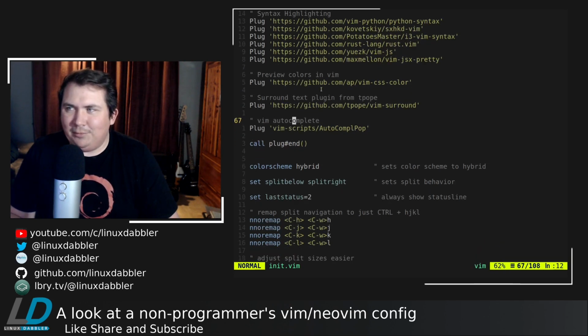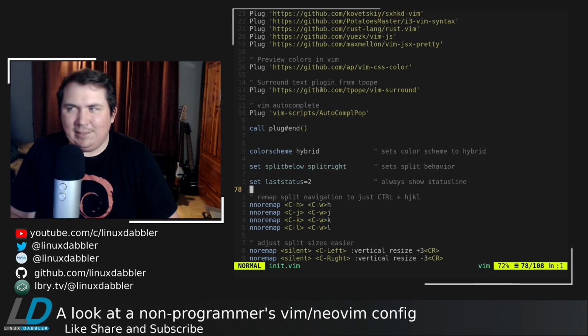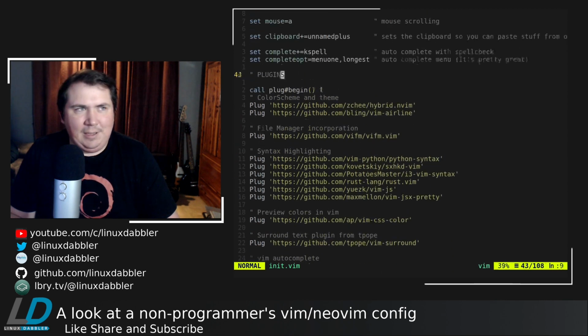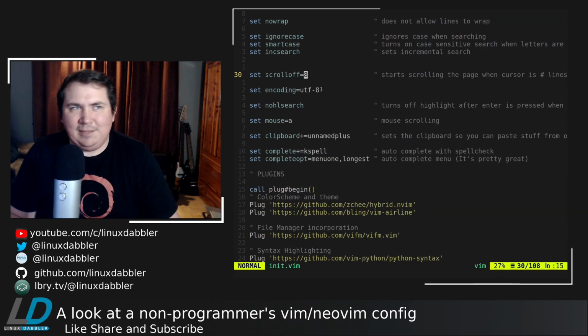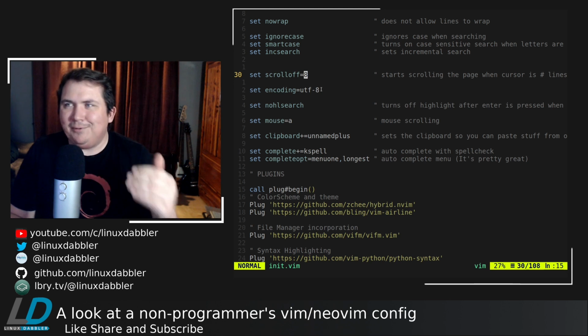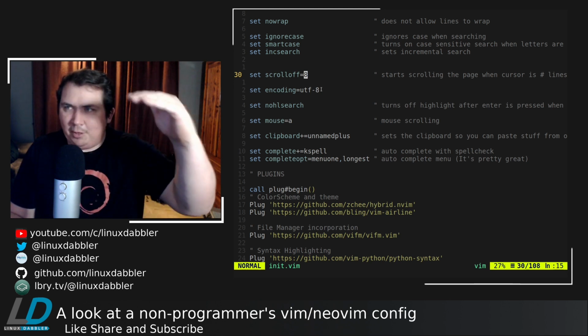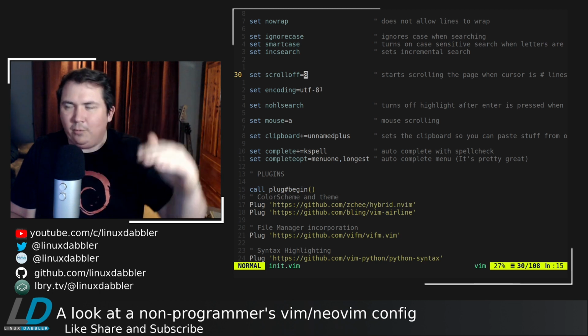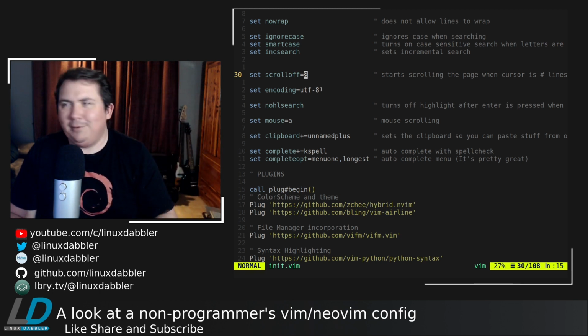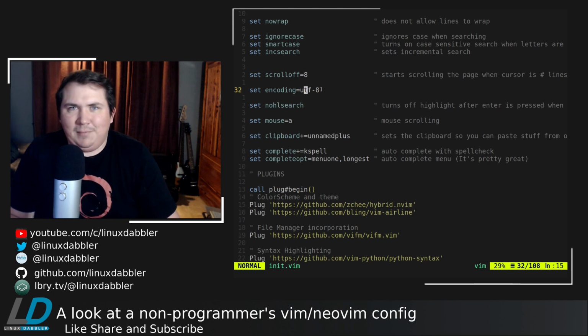It actually started scrolling when I was 8 lines from the bottom, and also 8 lines before I got to the top. So you can set this to whatever. You can set it to 2, you can set it to 20, it doesn't matter. That's the number of lines your cursor's going to be away from the bottom or the top of the window before the document starts scrolling. I found this to be pretty great, and 8 is about where I want it to be. Now encoding equals UTF-8.